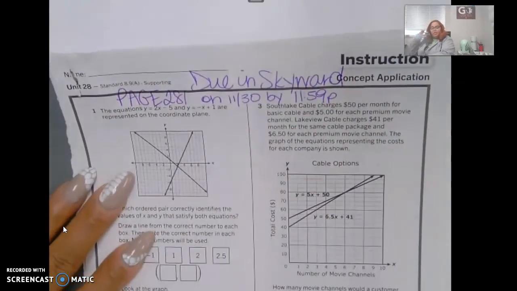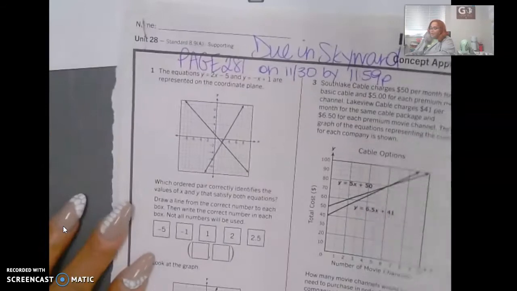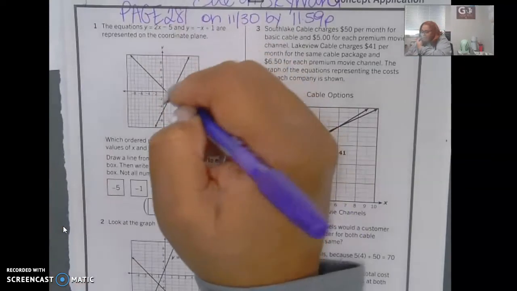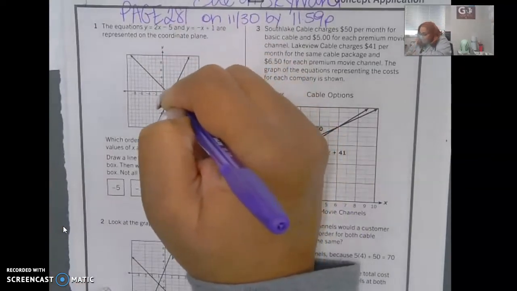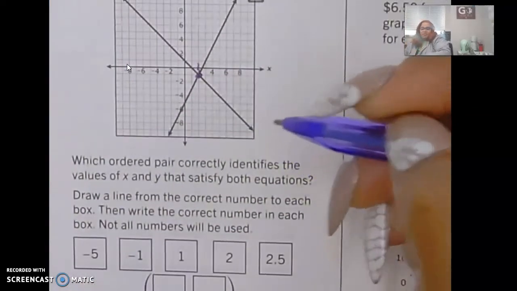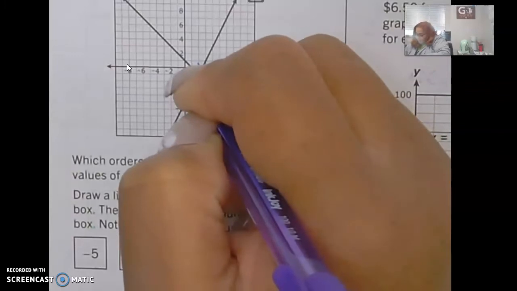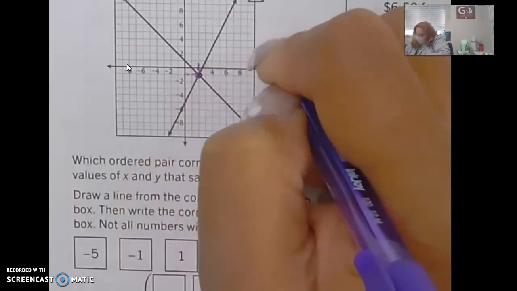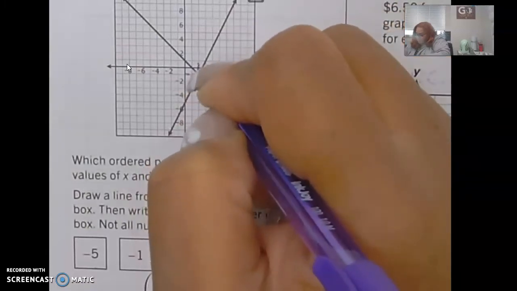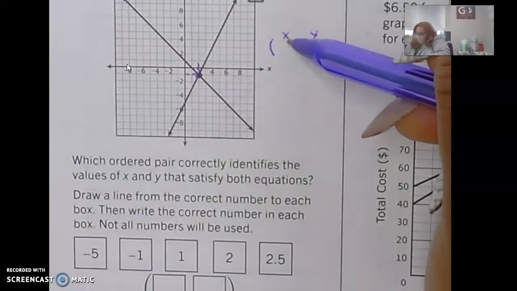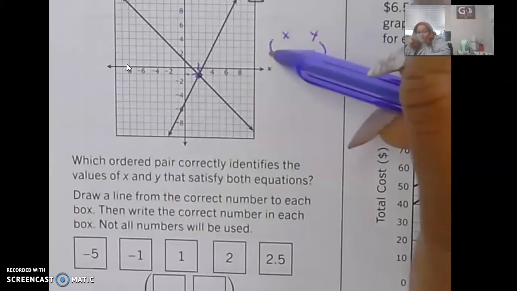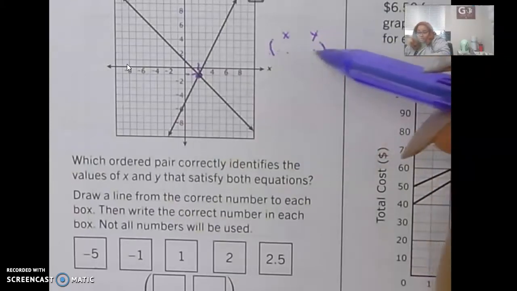281. All right, so we're going to run and jump to plot the first point. And that's going to be, you're skip counting here by twos. So I'm going to zoom in so that we can clearly see this because the 2 is kind of written all over. And then this right here is skip counting by ones. So the x and y coordinates, this is +2 and this is -1. So +2 is parallel to the x and the -1 is parallel to the y. So that will be your coordinate pair there, 2, -1.